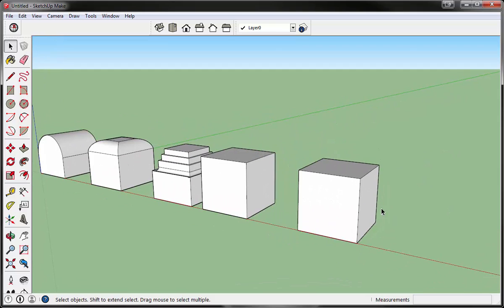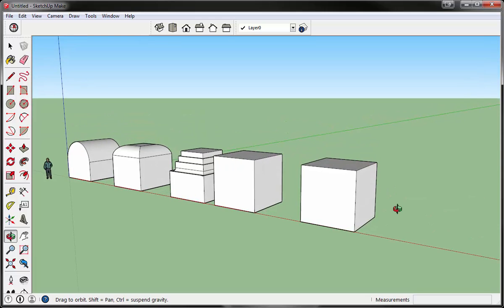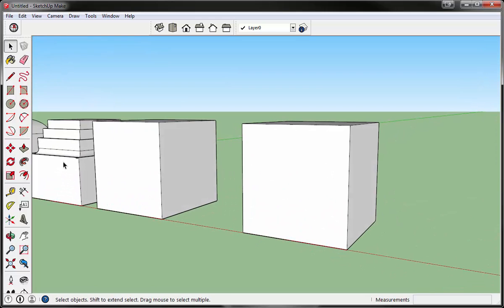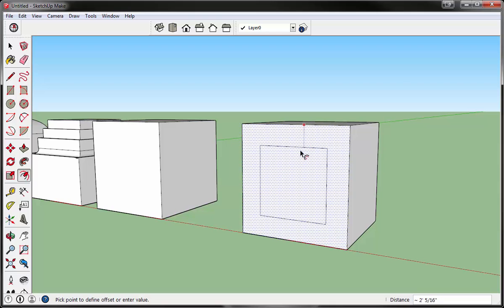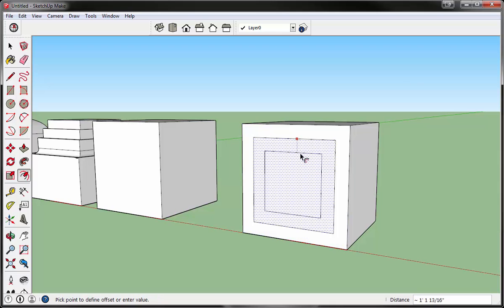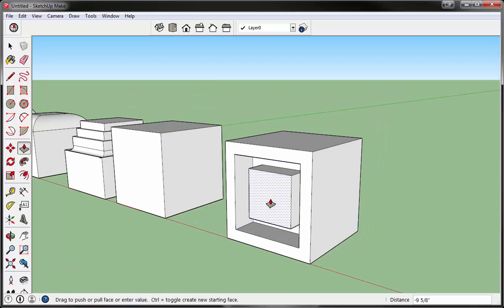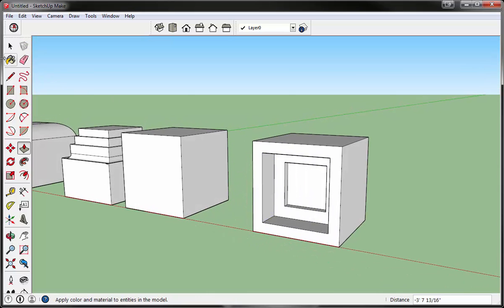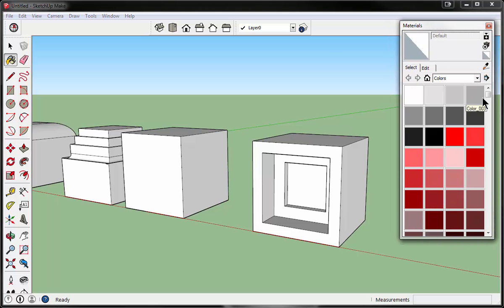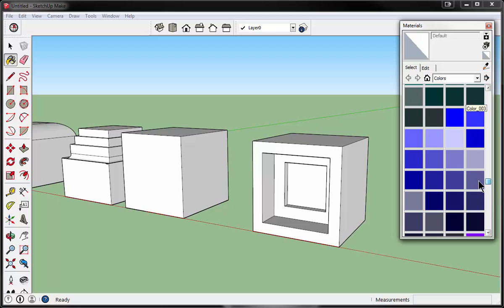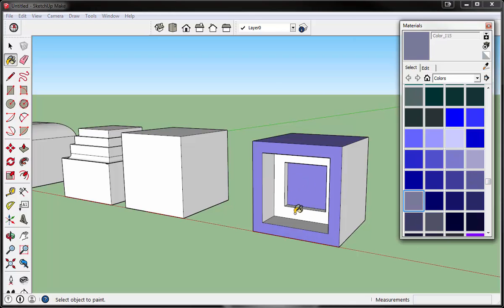Now, the block we want to work with here, we're going to do something called grouping. We've already shown that we can edit a particular block as such. Measurements really don't matter, just get it approximate. And we can even color this block using our paint bucket tool. You'll have a little materials window that pops up, and you'll be able to choose from an array of colors. Choose a light color and color some of the edges as you choose.